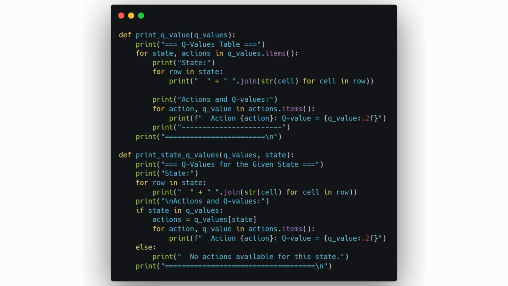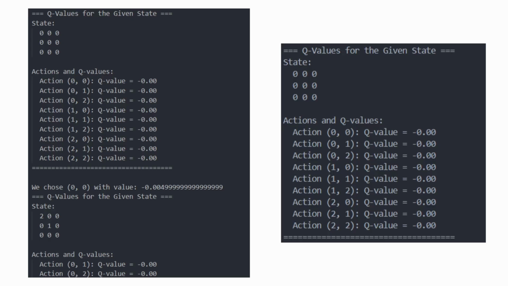We use these as helpers to see what our agent is actually learning. The first function is to see our entire Q table. We use this so that it's not entirely a black box algorithm. Rather, we can look into it and understand what our agent is learning. The fun part about this is that we can see how our agent learns after each episode, and we will analyze it later to see just that. The second function will only print the given state from a given Q table and its corresponding actions and their values. Here are the examples of the functions in their respective order.